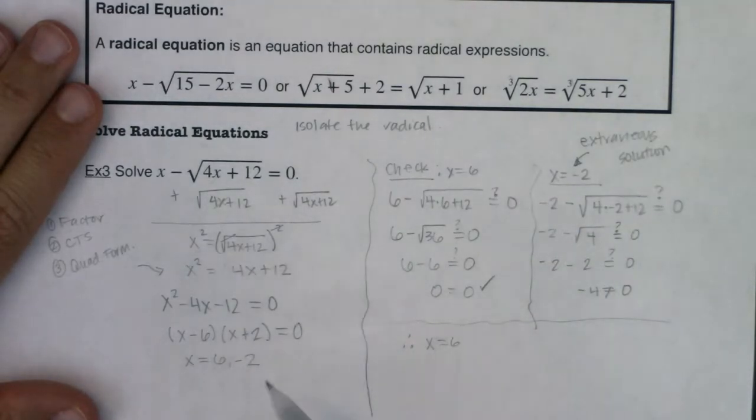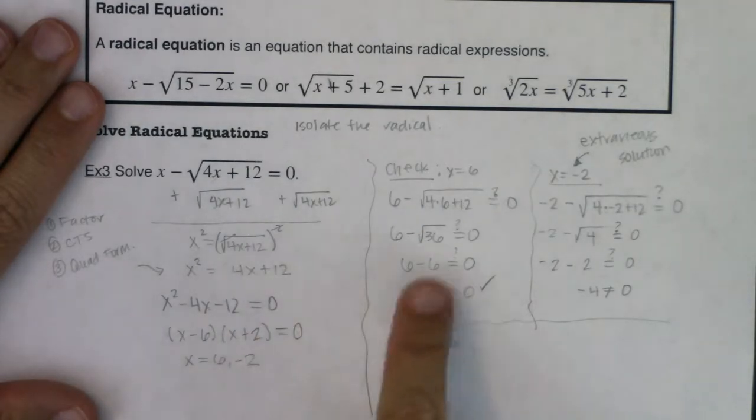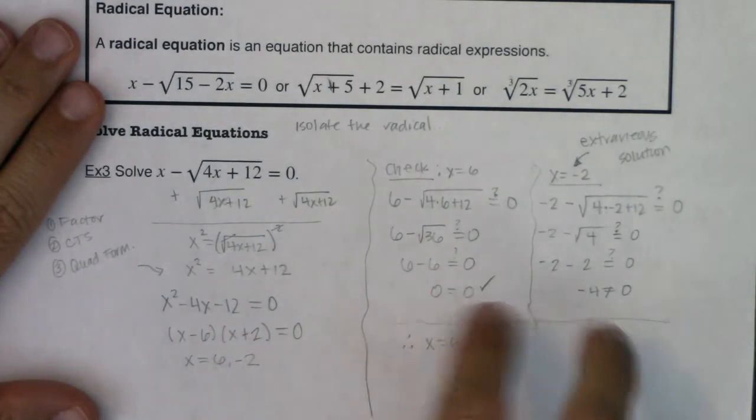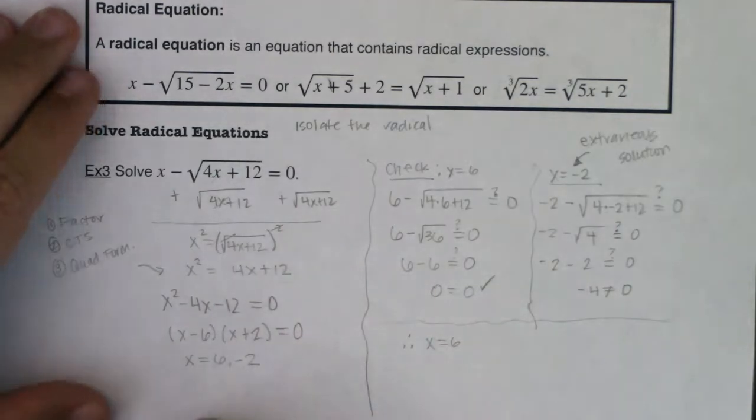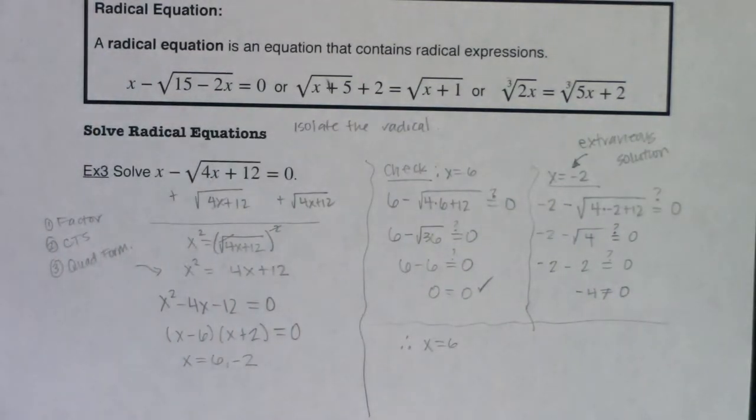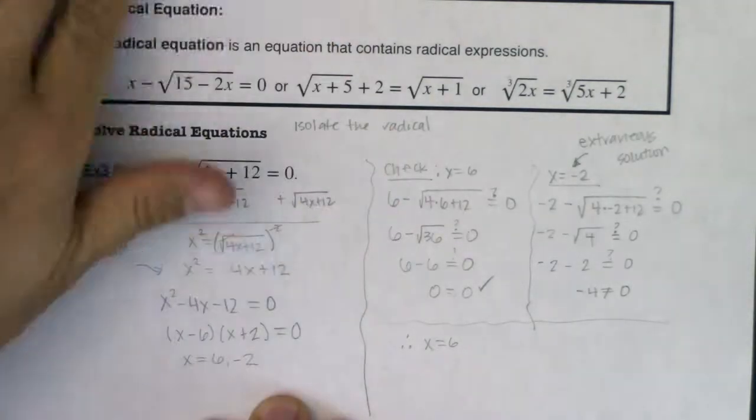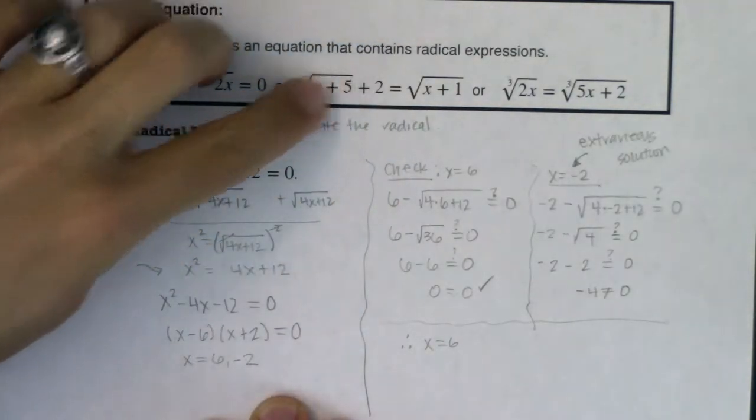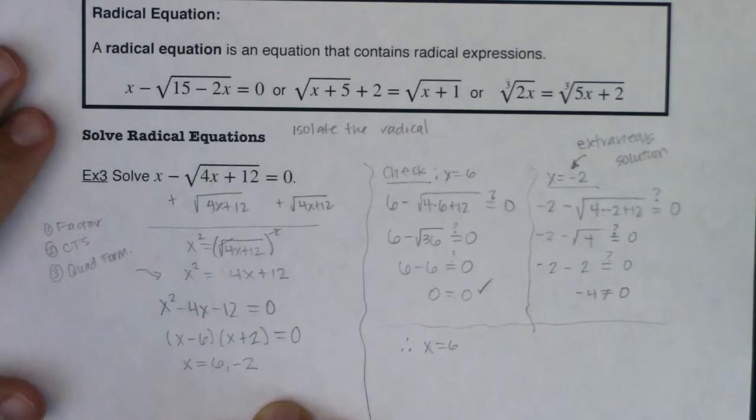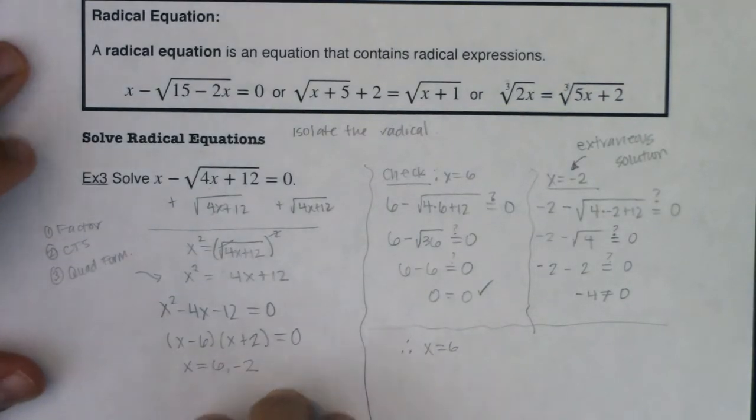Taking a look at our work, we isolated the radical. That was the first thing we needed to do. And then we solved that equation by squaring both sides. And when you square both sides and then ultimately in a way you square root those numbers, you're going to introduce two solutions and typically only one of them works. It's possible both of them work, it's possible one of them works, and it's possible neither of them works. But typically one of them works. That's the most common option. So when you get your answers, don't forget to check them at the end. That's probably the most common mistake I see is students will work through their answers and they're super pumped, they're like yeah I got it, and then they forget to check the answers and eliminate one or potentially one. When we flip to the next page, we're going to solve a much more convoluted radical equation. It's going to have two radicals in it and it's going to require more than double the work. I'll see you in a few.